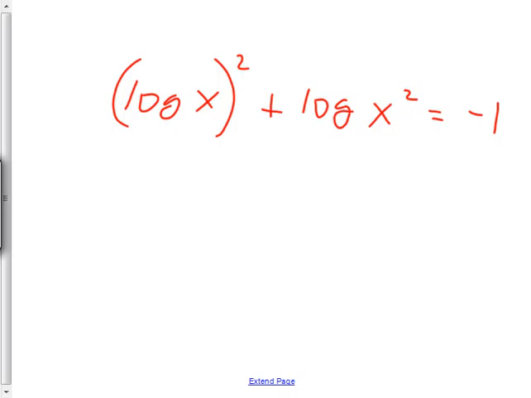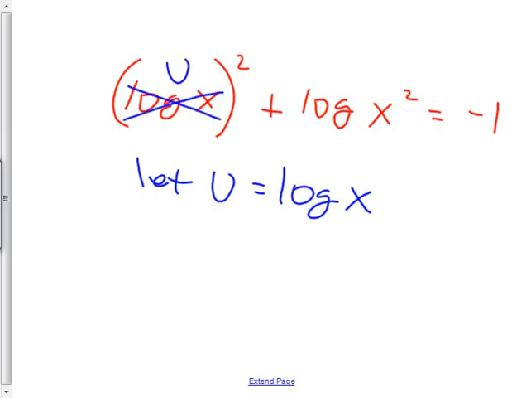Okay, I'm going to do the first part here. The u substitution. I'm going to let u equal log x. Or I could have said let log x equal u. Either way. Okay, so then I'm going to yoink this out and put in a u. Can I just tear this one out and put in a u? No, because I'll end up with a u squared there, so I can't do that. Got to put the 2 down there first. This comes down here in the front. Now I can substitute out, take that out, put in a u.